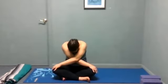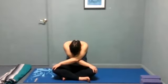Tuck your chin into your chest and round. Nice, Dana. And then push your chest forward to keep your back body full. And then drop your left hand down to your right knee and curl in, round your back. Good, from here, your left elbow is on top of your right. Just lift your elbows up and come into Garudasana arms.